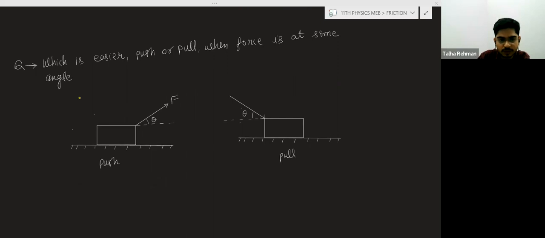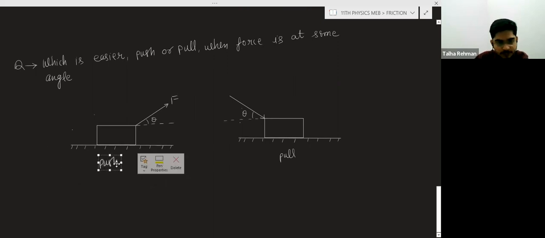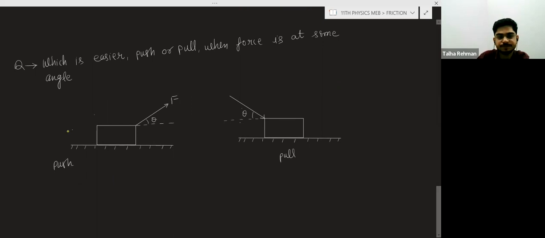Basically this is the force now, and this is the pushing condition, and we are assuming that these blocks are moving in this direction. So the mass of both the blocks is the same. So m is the mass, so the mg force will be downward. There will be the normal reaction force on the block, and we will take the components of this force. This is F cos theta, and this is F sin theta, and here will be the friction force.